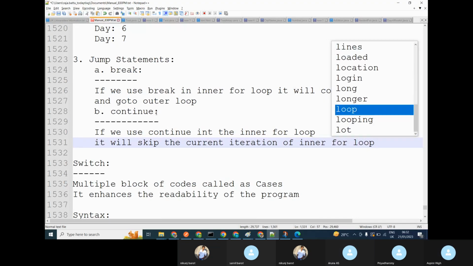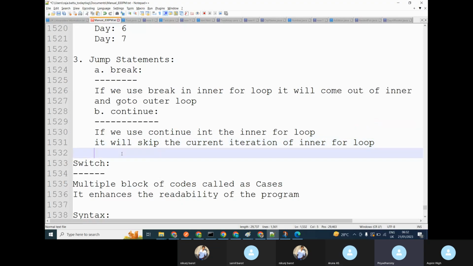What does that mean? If j equals 1, then we give the continue, and it will skip j equals 2. So what will be the output now for this program? What will be the output?